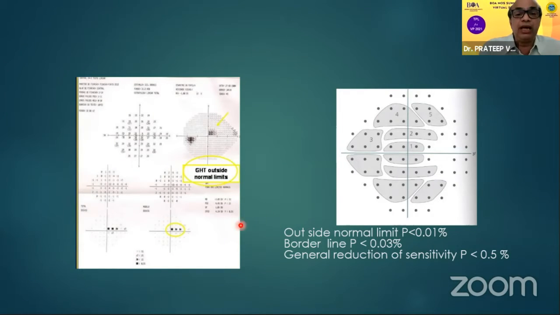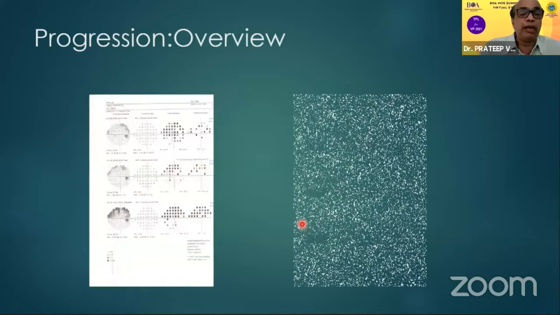So the ready to eat is here, the glaucoma hemifield test, which compares a few points on the superior meridian with the inferior meridian, the mirror images. Based on that, it says whether the field is normal, outside the normal limit or borderline, and whether there is generalized reduction in sensitivity. For outside normal limit, the P is less than 0.01, which is highly significant. So you get all the ready-made information on the perimetry because the statistic is there and it's still evolving, so that you can become more and more comfortable.